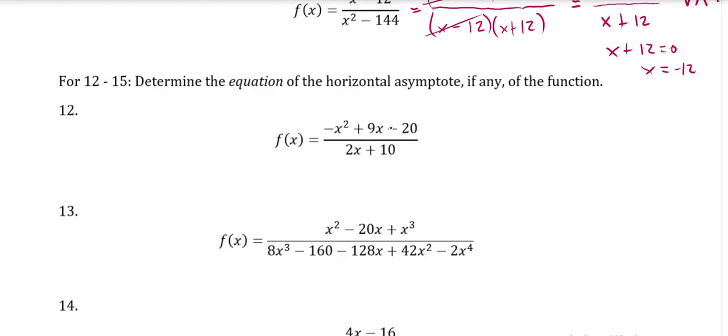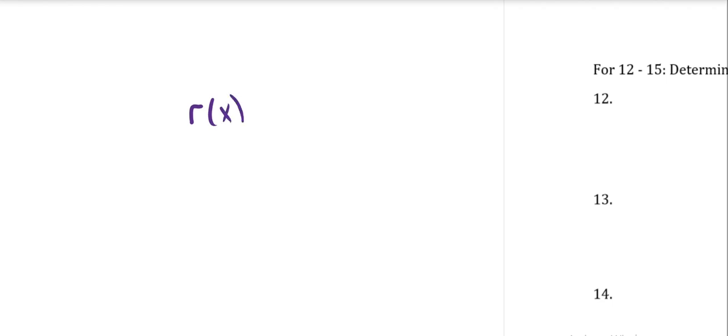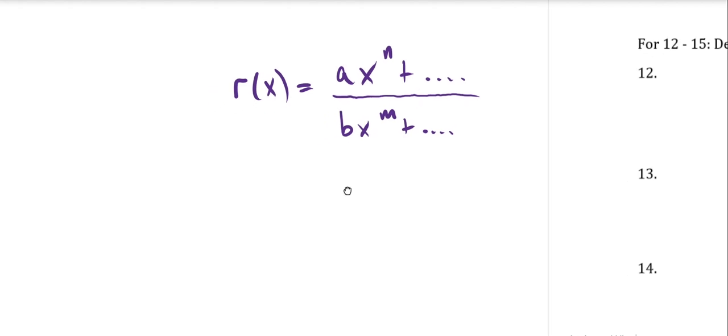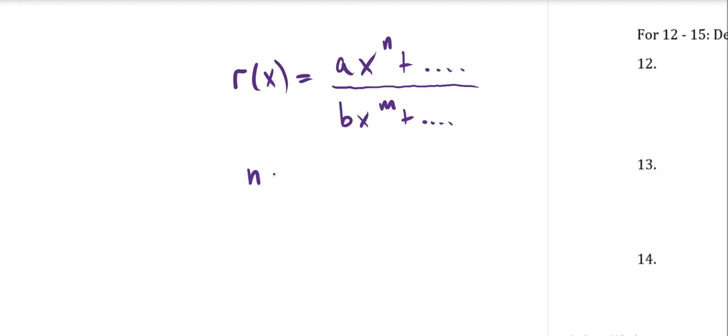Let's go over a general rule first. If we take our rational function and expand it so that it looks like ax to the nth power plus smaller powers, where this could even be to the 0 power to give me a constant up front, over bx to the m plus smaller powers, then all we need to look at to determine the horizontal asymptotic behavior are these two leading terms. And we actually have just three cases. Either n is greater than m, n is less than m, or n is equal to m.